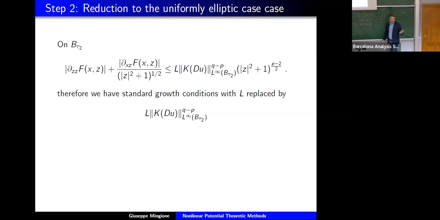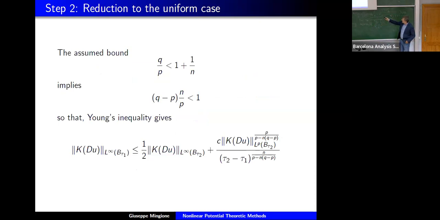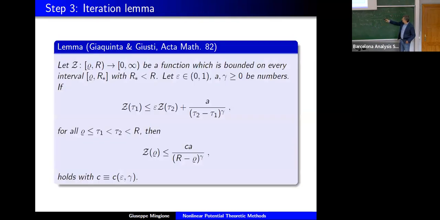Now, this is a simple observation, it's trivial. And now you apply the uniformly elliptic theorem. You get this. So again, the problem is that this is also on the right hand side. But now you prescribe that this is less than one. You apply Young, and this is less than one when the sharp known bound is considered. Now you do this, and you conclude with the same lemma. So this is a fast proof of how to reduce general non-uniformly elliptic equations to uniformly elliptic equations, based on the fact that the dependence of the constants is polynomial when you prove L infinity estimates.